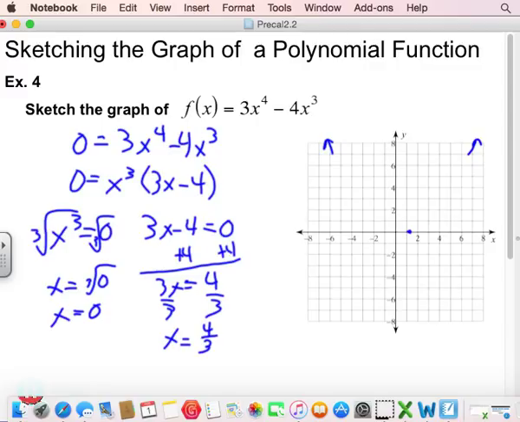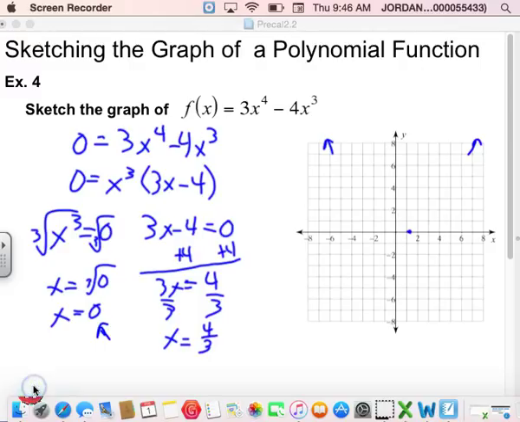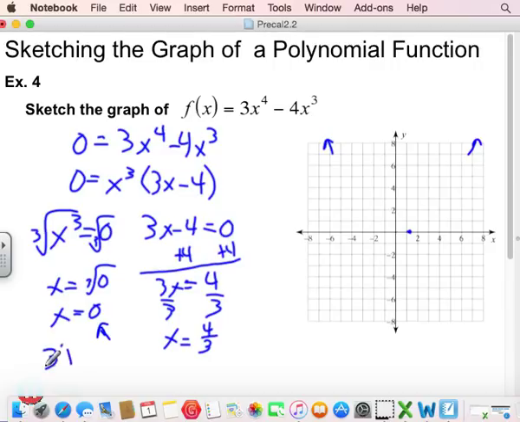All right, now this 0 right here, it's a 0 3 times because it was x cubed equals 0. So this x equals 0 is going to be a 0 3 times because of the x cubed. Just like we talked about a second ago, when it's a 0 twice, it's going to bounce off the graph. Well, whenever a 0 is a 0 3 times, the graph goes through it, but it's going to kind of flatten out at it.